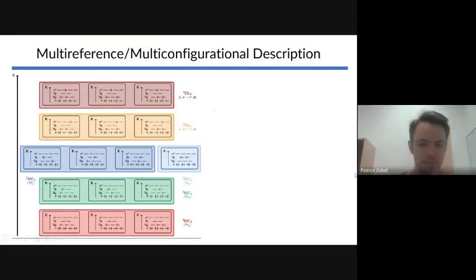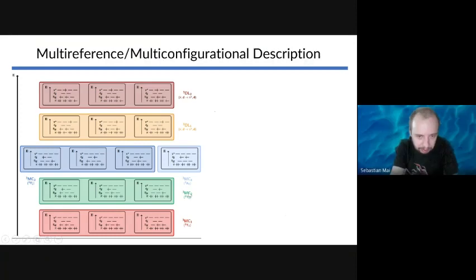Yes. So you have the green states and you have the dark blue states, and both of them have one electron in the T2G and one electron in the EG. They're quite different in energy. There is even this double excited state in between. So have you some idea what differentiates these two kinds of states?